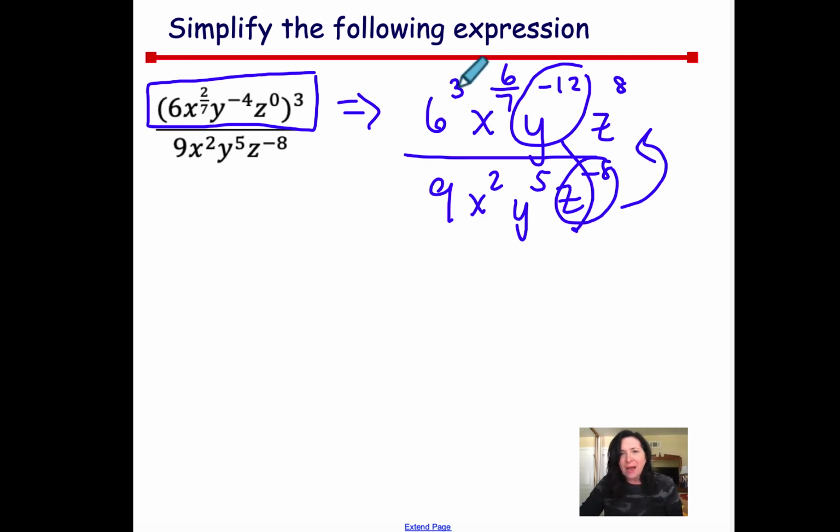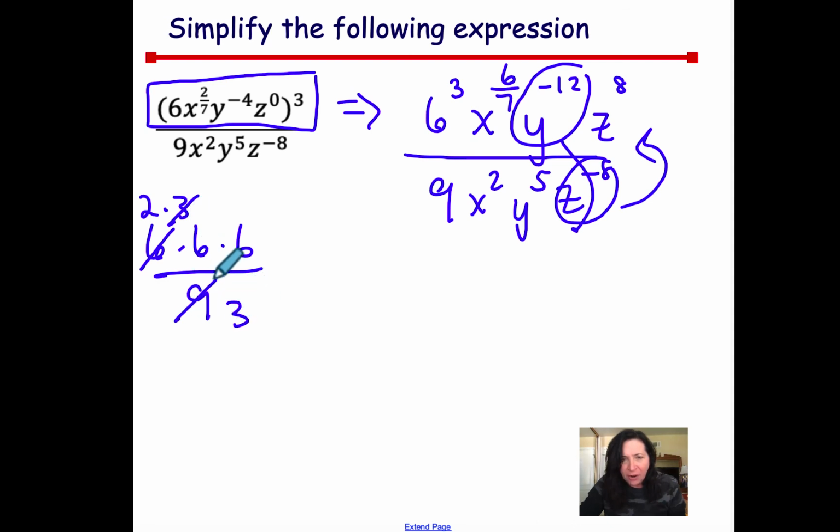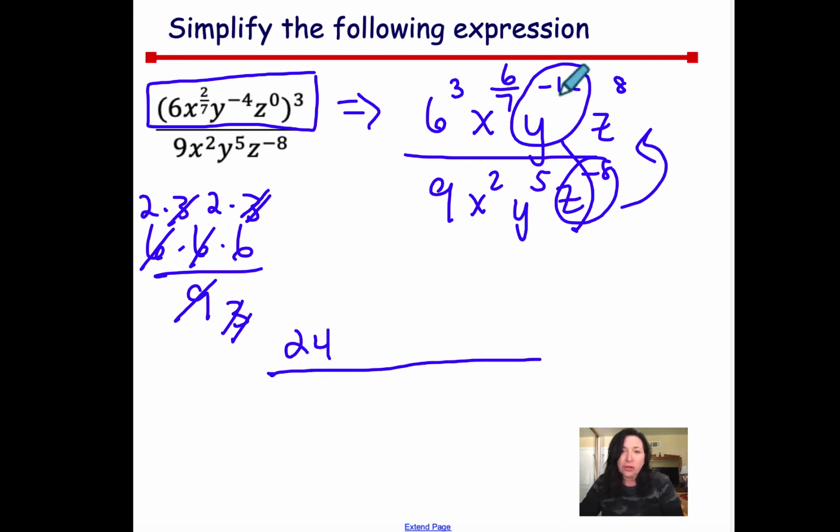6. So this is your option. The reason why I'm writing it out like this is because one of these 6's, this is 2 times 3. 3 divides into 9 3 times. This 6 is 2 times 3. That 3 divides into that remaining 3. And for my numbers, I have 2 times 2, which is 4 times 6, which is 24. So that's kind of tricky for sure.